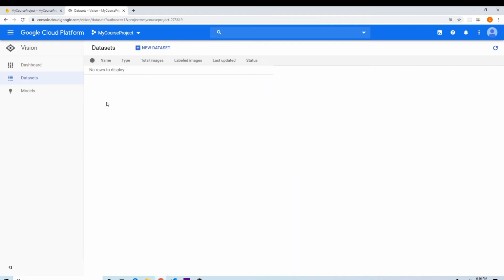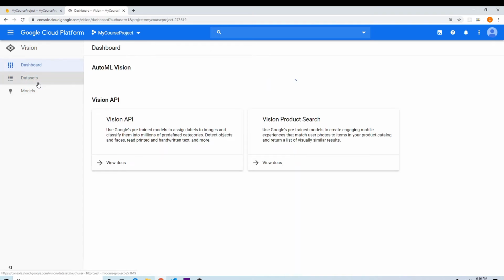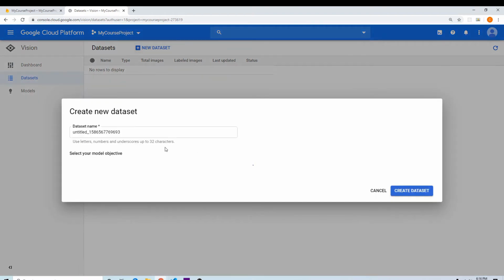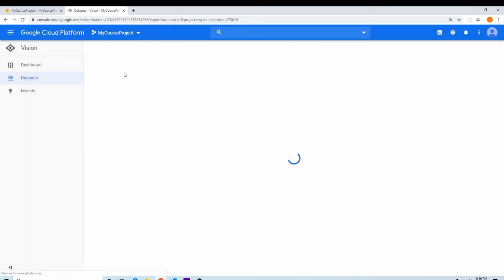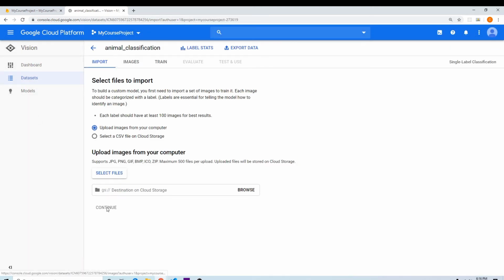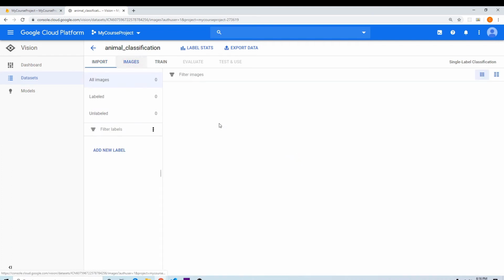Great, get started. Let's create a new data set. This will be a classification one, so this will be our animal classification, single label. And this time we're not actually gonna upload it. We're just gonna go straight to images and voila.